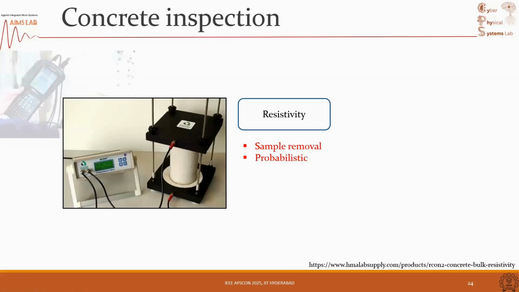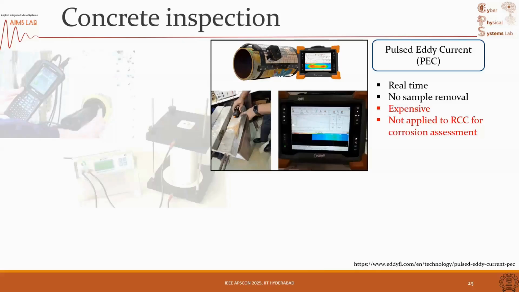Resistivity, we can skip. This is also an electrochemical measurement, where the sensing mechanism relies on the electrochemical changes that happen because of corrosion, but the same types of problems, it is also probabilistic. Pulse steady current is something that was not very widely explored for rebar, so I'll talk more about what we did there. It is an expensive technology, but we have done something to address that part of it. So whatever I've shown in red, we have done something about that.